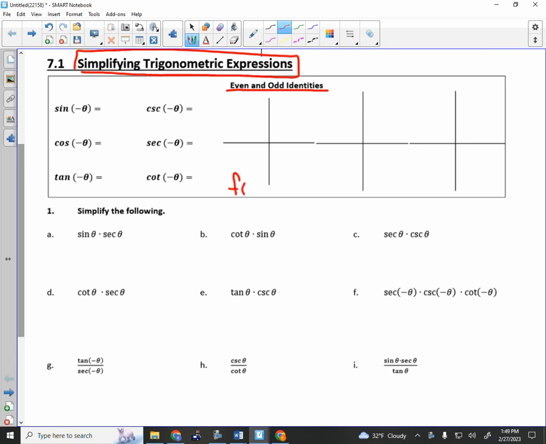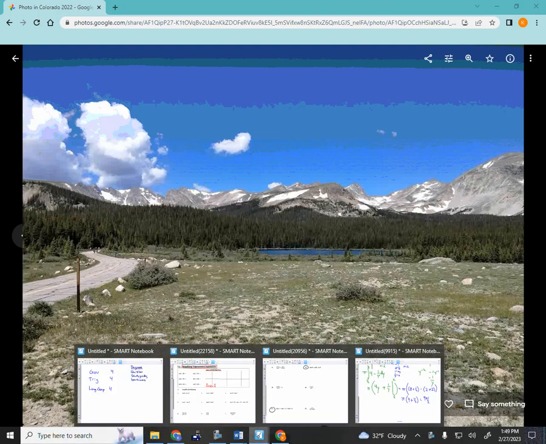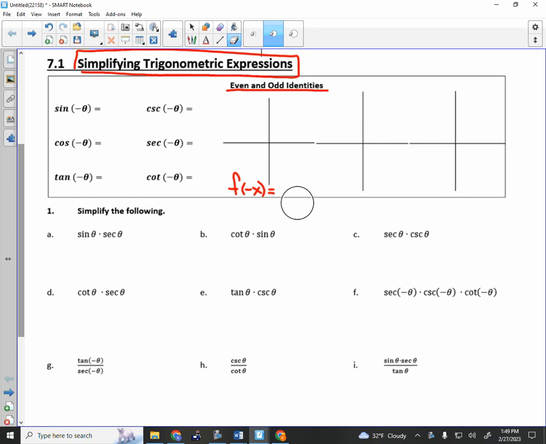Now, try to reference your memory. Does anybody remember when we plugged in a negative x and sometimes we came out with negative f of x? And other times we plugged in a negative x and we just came out with f of x. First semester we did this negative x testing stuff. Remember a little bit? Like you plug in a negative and you see what happens. Sometimes it showed that they were odd functions.